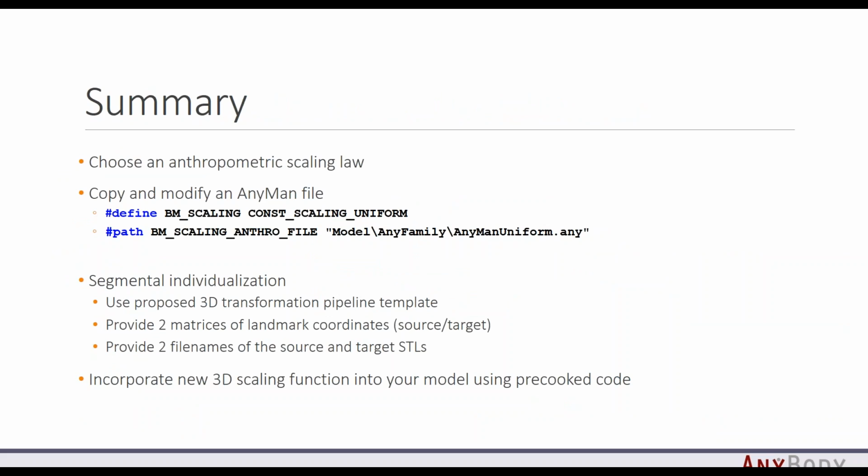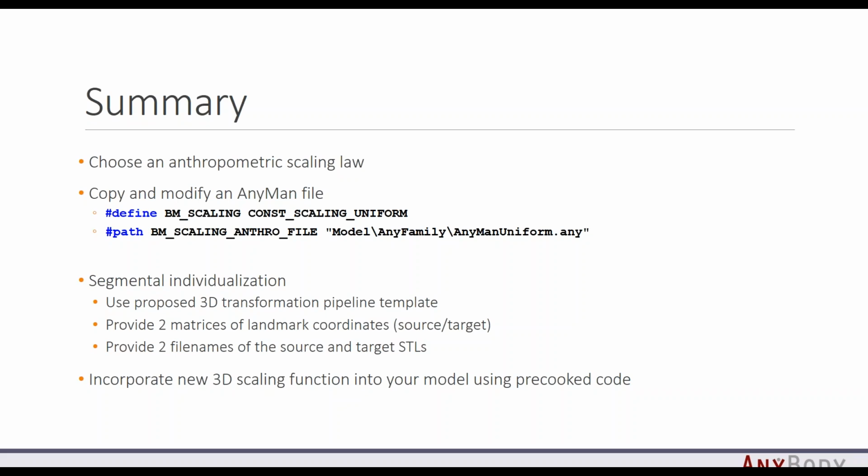So let's summarize how we individualize our models. We choose an anthropometric scaling law. We specify what kind of scaling law we want to use. We specify the basic measurements of the human in the man file. And if we want to individualize the segments, we construct a 3D transformation pipeline, as I described before.